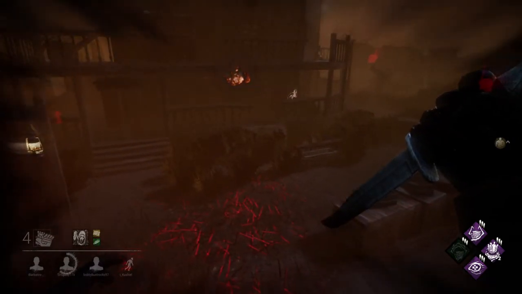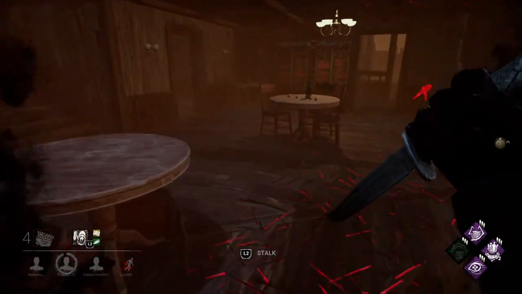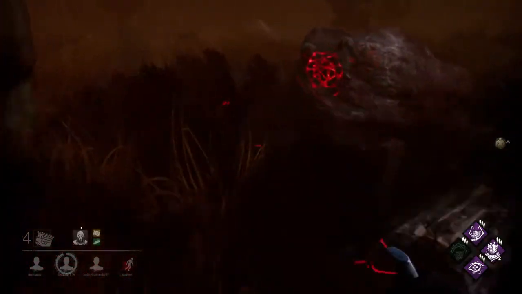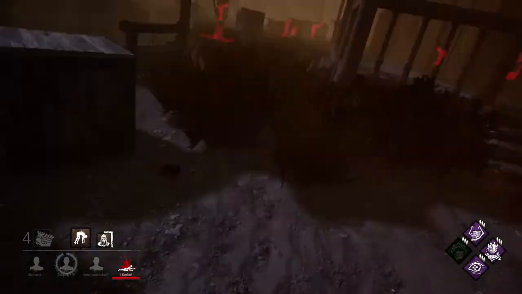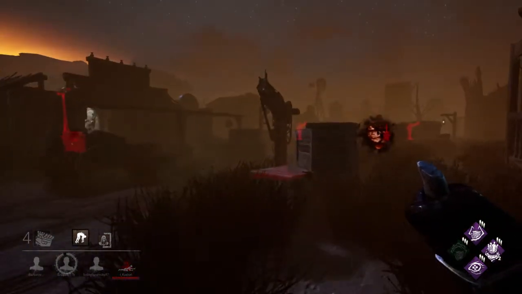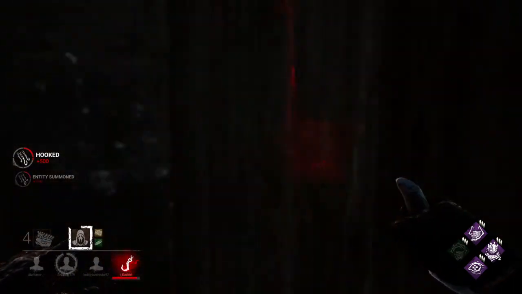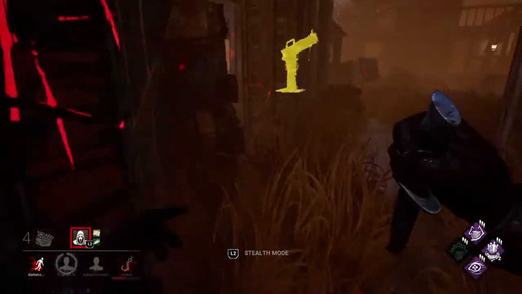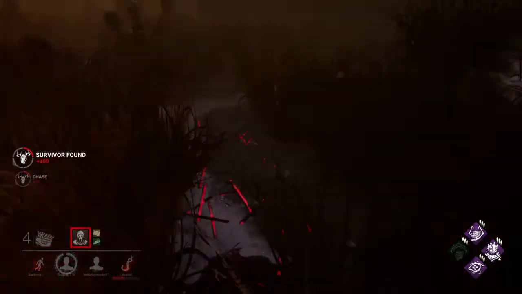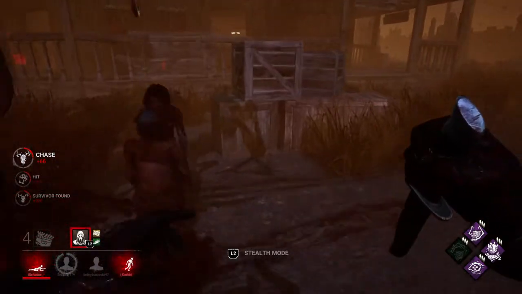See you over there, Ace. Also see you over here, Claudette. No Decisive Strike in this game, so you know, that's a bit of an issue. I missed you in that little tiny area. Oh, you're down. Oh God, Claudette, you're down.